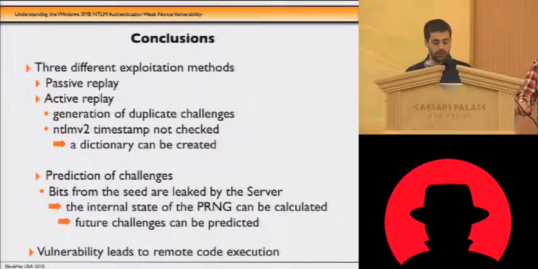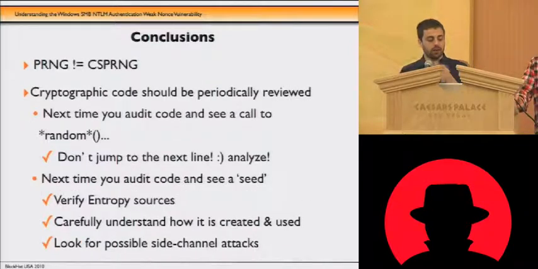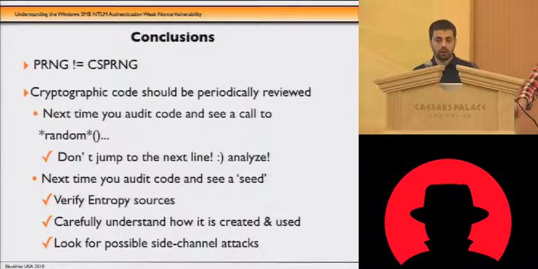The other thing that we wanted to say is that it leads to remote code execution. If Microsoft accepts that with SMB relay or SMB credential reflection, you have to accept that in this case. Like I said, one thing to remember, which is well known inside the security community, is that a PRNG is not the same thing as a cryptographically secure PRNG. For example, LCGs are not supposed to be used in cryptography. They are only supposed to be used for statistical purposes.